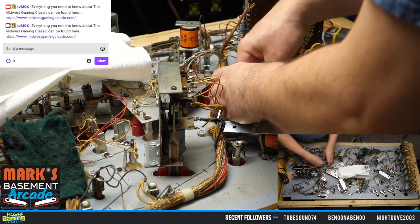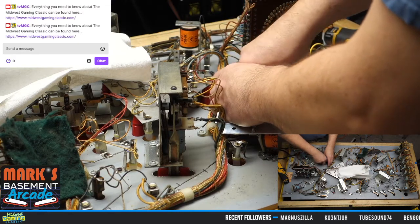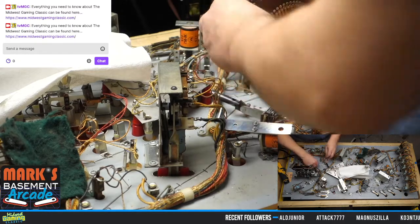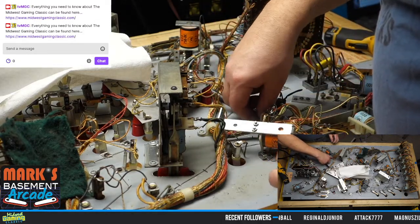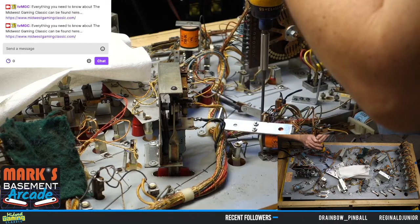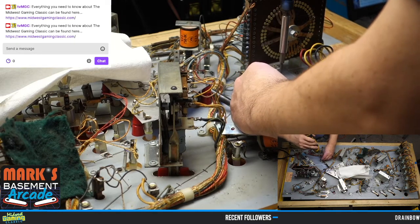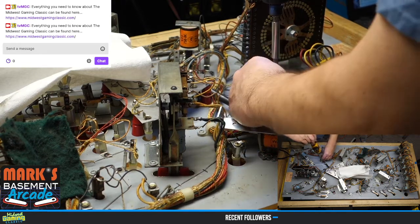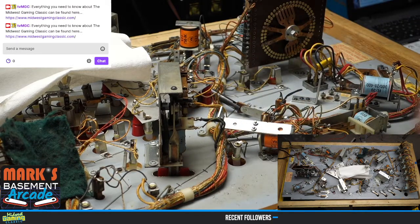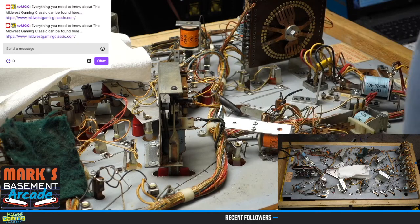We will take our plate, put that back on top of there. Get the screw, drop it down through there. Get one in. Get one in. Get that in. See, slingshots are easy to rebuild. That's done. That's working perfect.